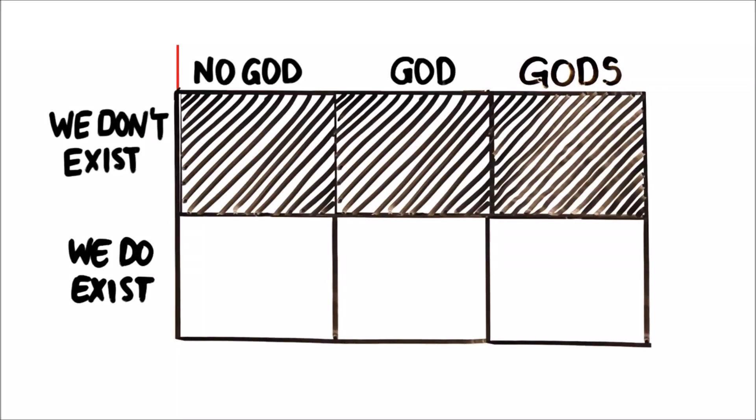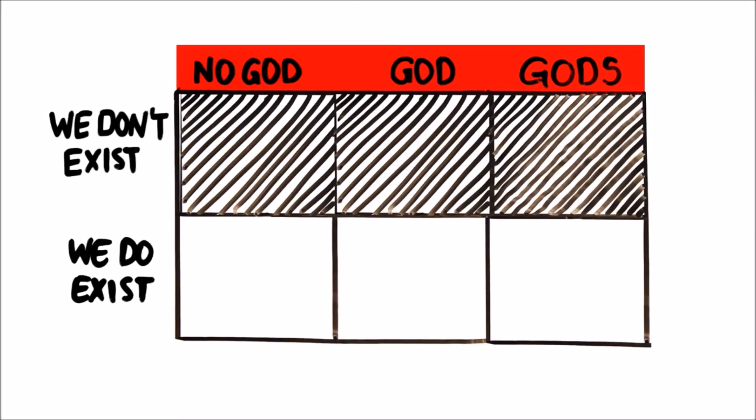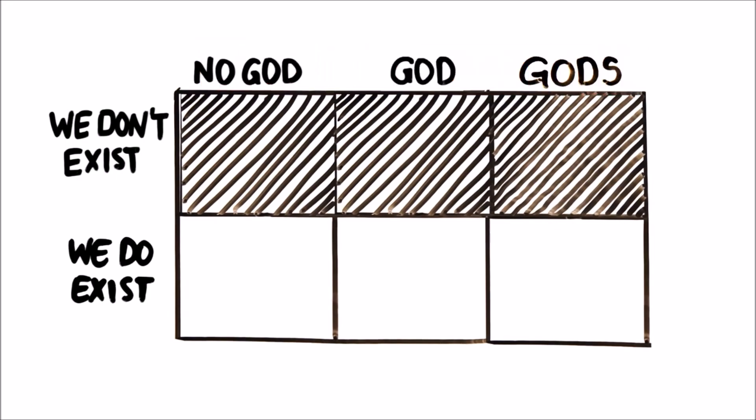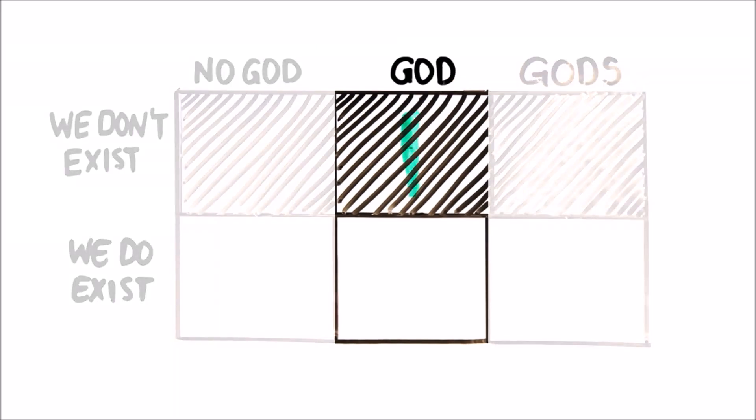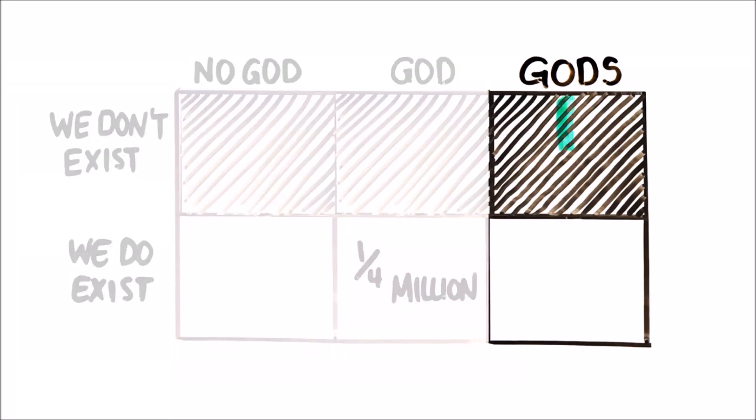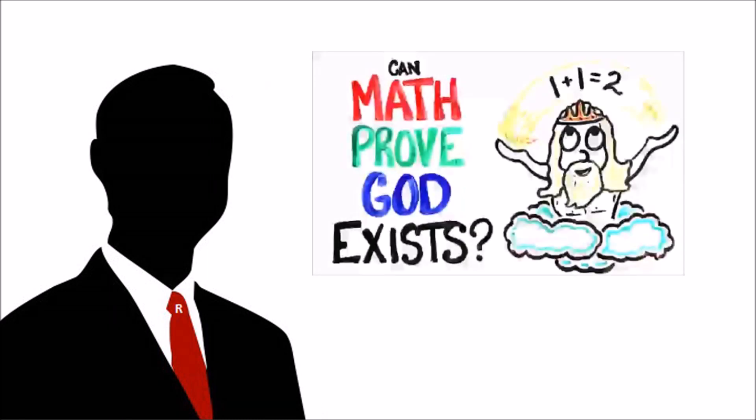It's also important to remember that we're not comparing the probability of gods or no gods existing. We're asking ourselves, if the god option is true, what is the likelihood of him making humans? And then we're asking separately, if the multiple gods option is true, what is the likelihood that they would make humans? Now, I see two problems with this. One, if you are discussing the probability of a god existing, then why is the video called Can Math Prove God's Existence? And why do you talk about proving God's existence with math at the start of the video? That question directly pertains to determining the probability that a god exists.